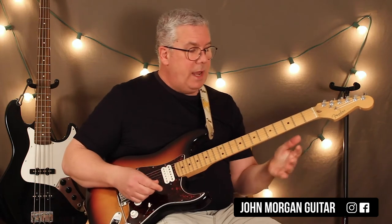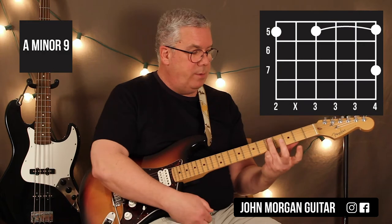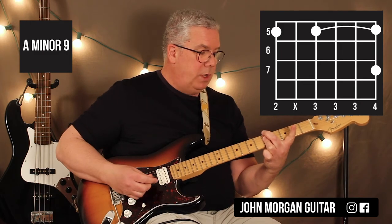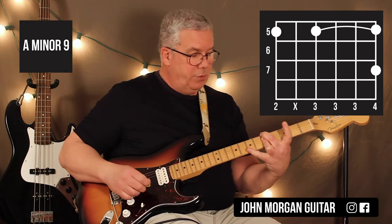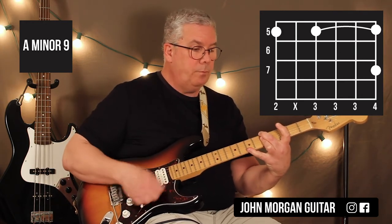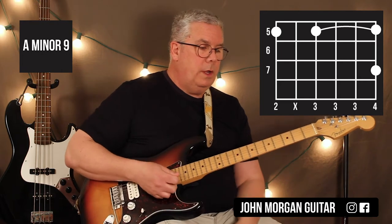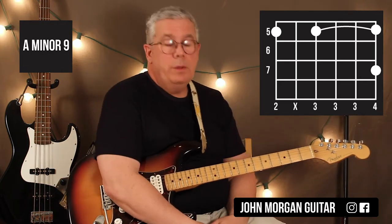The other way to play that A minor 9 is the way I was playing it. Instead of my first finger, I barred with my third finger on those four strings at the fifth fret. And my middle finger came over the top on the sixth string fifth fret. That way I automatically mute that fifth string. And then my pinky went out to the first string seventh fret. I'm just more used to playing it that way. So that's why it's just quicker for me to grab that way. Either way works. It doesn't really matter.